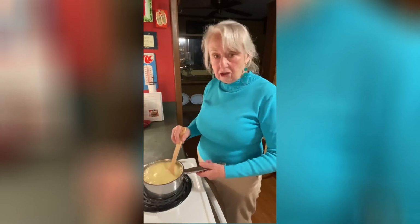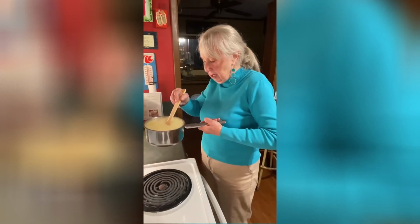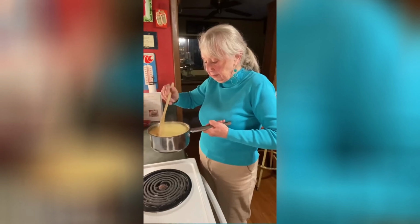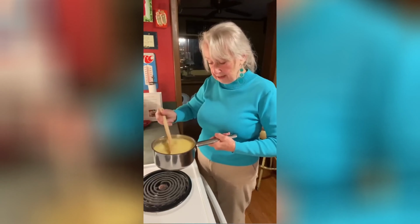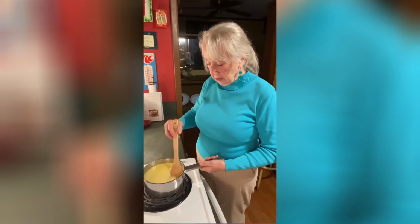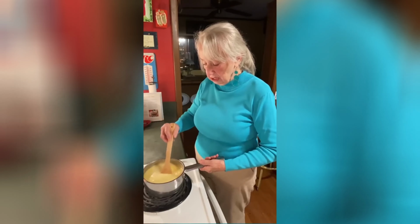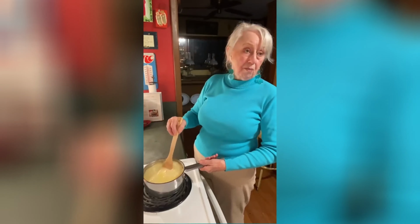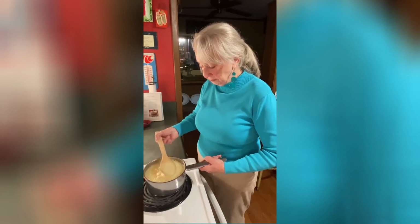Okay, we've about got our little syrup ready. Woo! Get it up. You see what I'm saying? Do y'all see that? It's about to boil over. Then I'll have to clean the stove. So you be careful, okay? All right, it's boiled a minute. I'm fixing to take this jewel up.